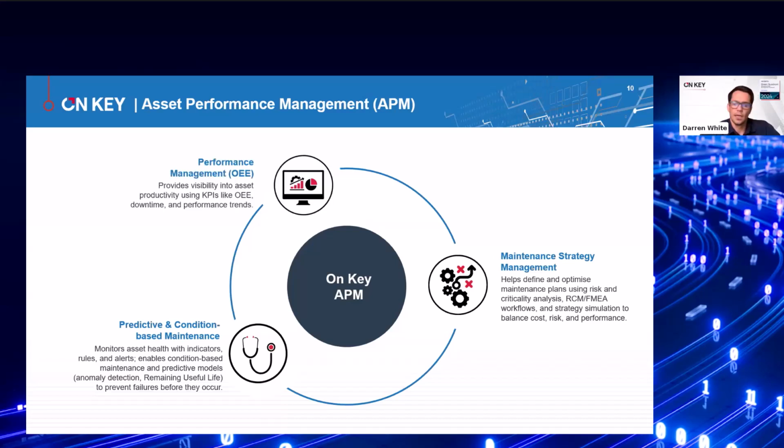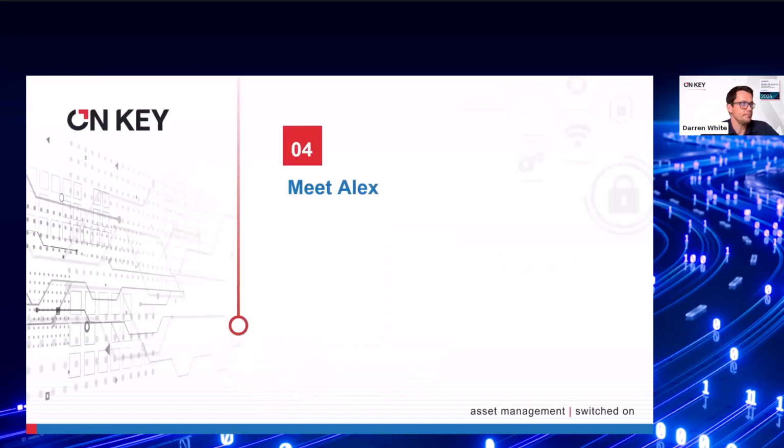And then lastly, not just looking at the reliability and availability of your asset, but also understanding the throughput and the performance of your asset, because there's a clear relationship between the reliability of your asset and its effect on the throughput, the output, or the productivity of your assets. And this is where KPIs like your OEE come in.